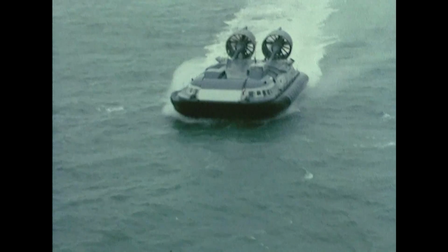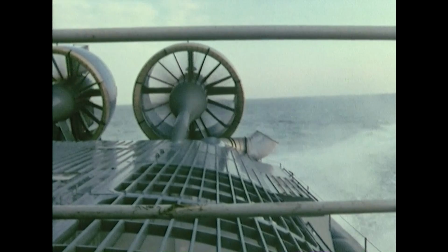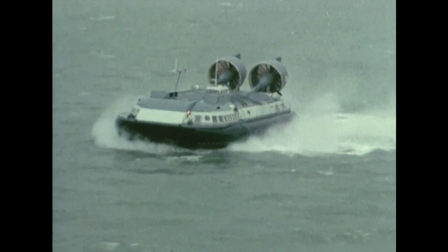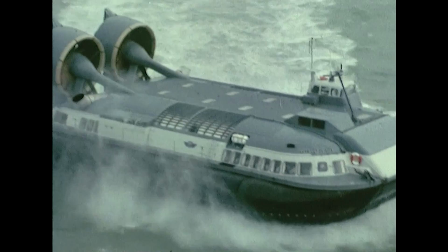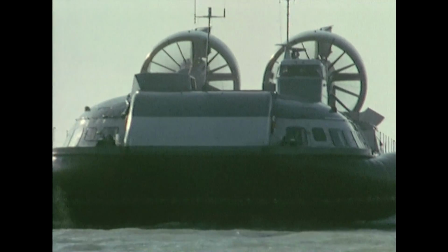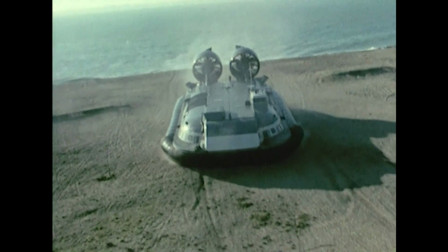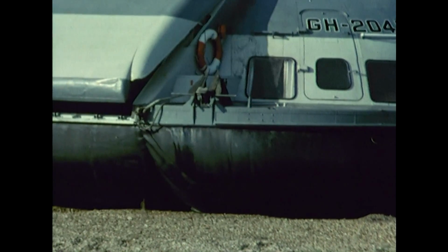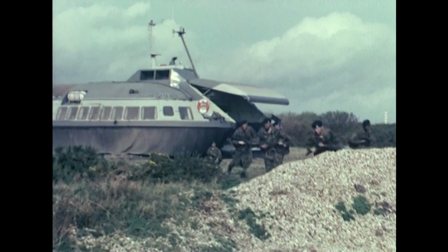At sea, the hovercraft is stealthy. Because it flies above the water, it has low magnetic signature, and sonar cannot detect it. Hovercraft also have the unique capability of being able to fly over mines without detonating them. And even if a mine did detonate, hovercraft are immune to underwater explosions. Incredibly, they are also safe from landmines. Their minimal pressure on the ground gives them almost complete immunity. Hovercraft are the only vehicles capable of fast amphibious assault, landing troops dry and ready for action.